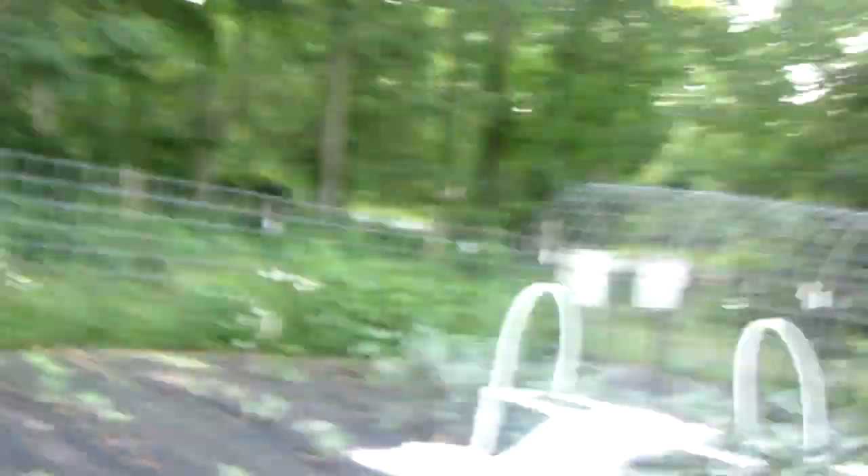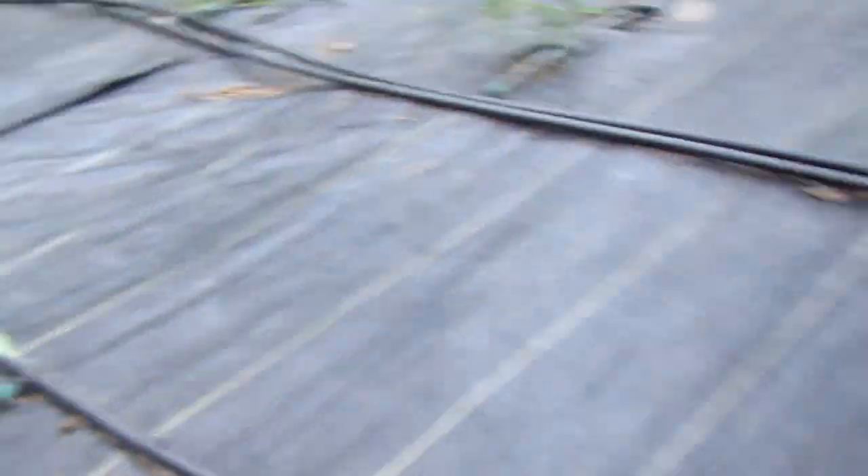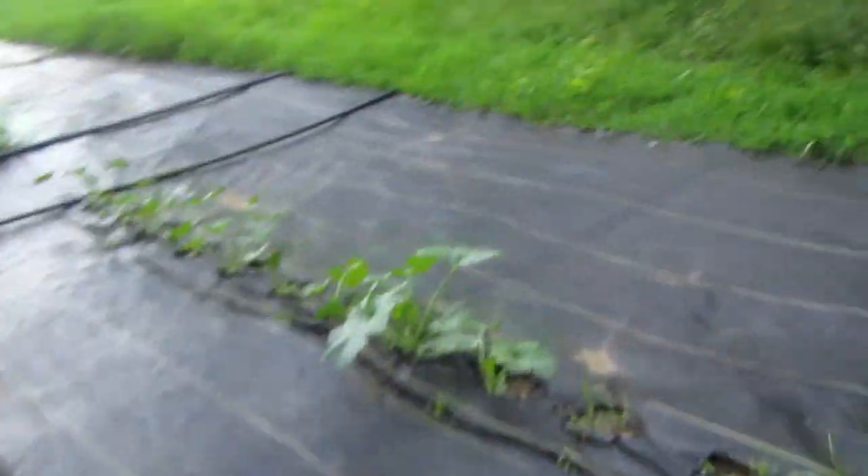Here are the gourds, and these are going to be needing a trellis. A trellis is where you can have everything attached — like this structure here. We have another trellis we used for the beans last year down at the dog run. These gourds look like they got a pretty nice jumpstart in their growing season. And then we have green beans over here, which are definitely going to be needing a trellis to grow up. These look pretty nice right now. We also have more gourds over here. If you don't know what a gourd is, they're like really decorative pumpkins, but smaller.